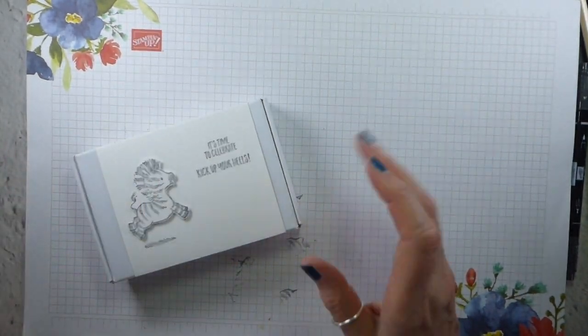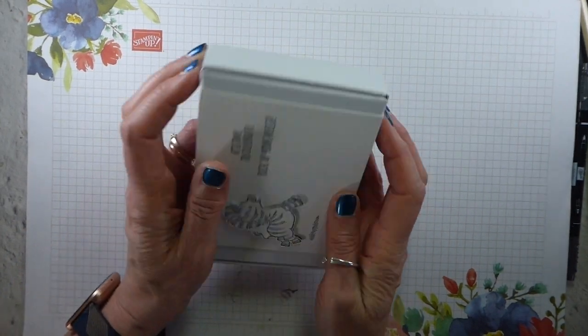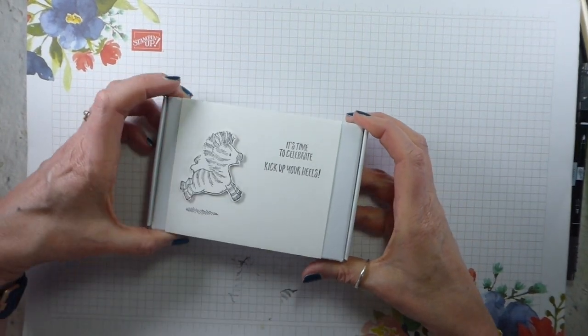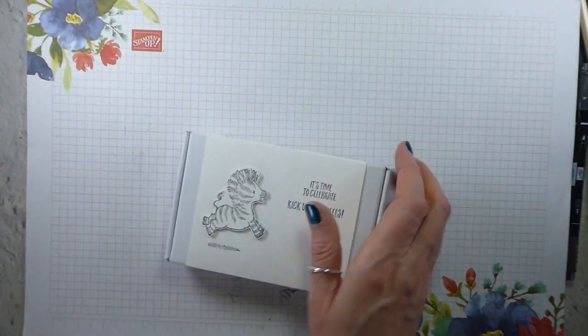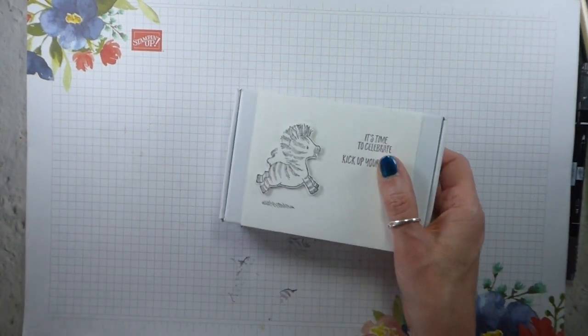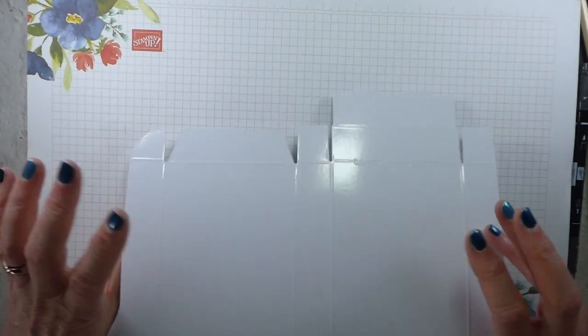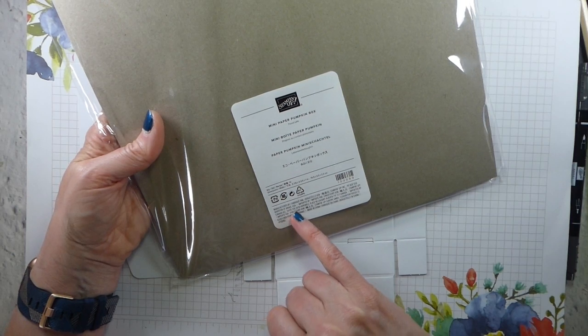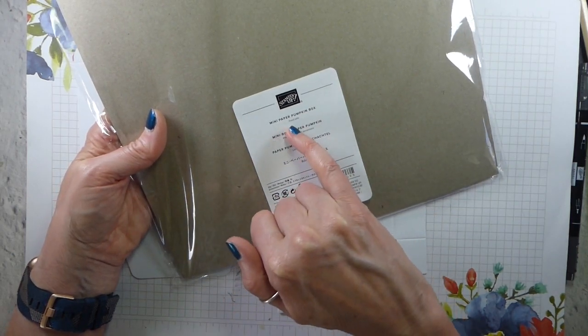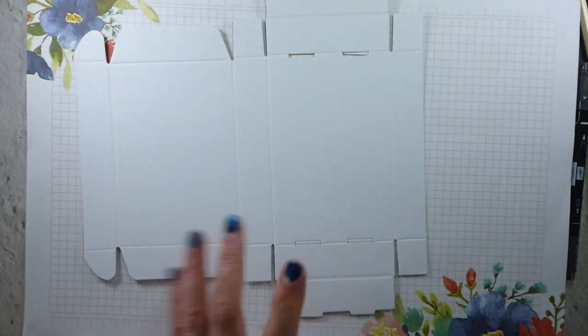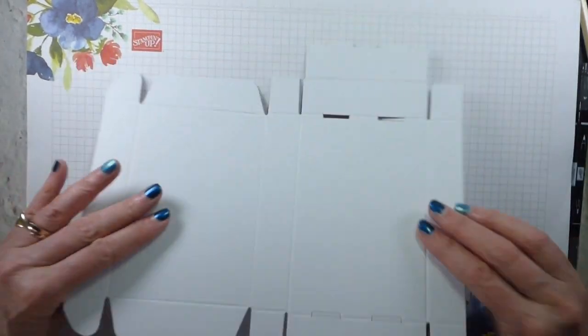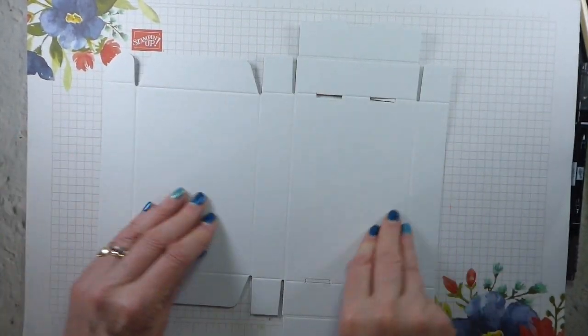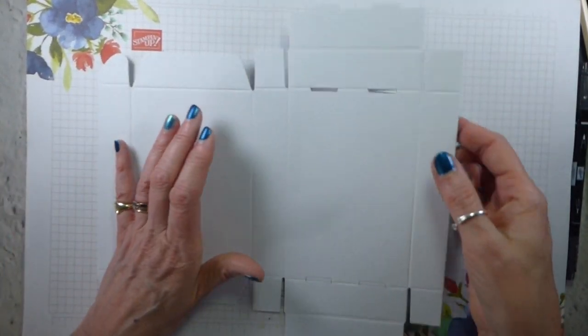And obviously you could even wrap this even more if you wanted. So let me show you first how to put the box together and then how I made this. I'm going to change the dimensions of the card very slightly because I thought this was half a sheet of A4. And it's not. It's slightly more than half a sheet of A4. It was a leftover piece from one of the projects I made over the weekend. So, mini pizza box. They are food safe.